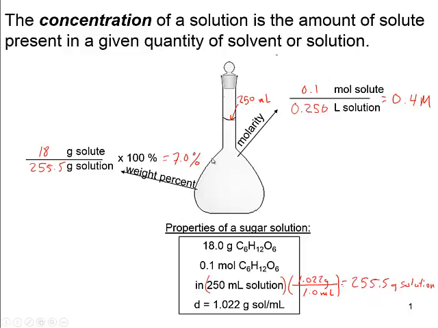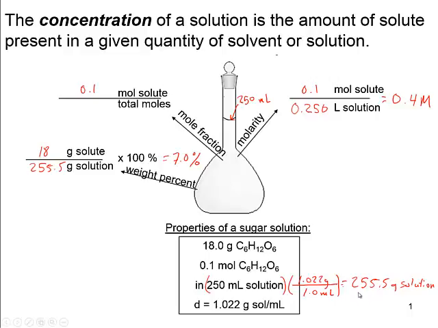I'm going to briefly present a unit of concentration that you are familiar with from the gas laws chapter, mole fraction, and that is moles of the thing I care about, sugar in this case, divided by the total moles present in the solution. Well, the moles of sugar, that we've already used, is 0.1 moles, and the total moles, now that's tricky to get to because I have moles of sugar plus moles of water. And now I need to think about how much water is present. We know the total mass of everything present, that's the solution, but that solution is split into an amount of sugar and an amount of water.